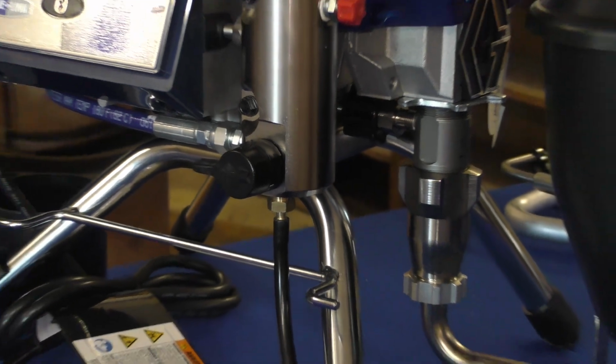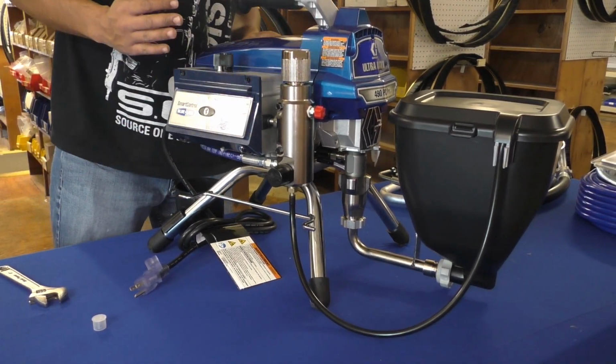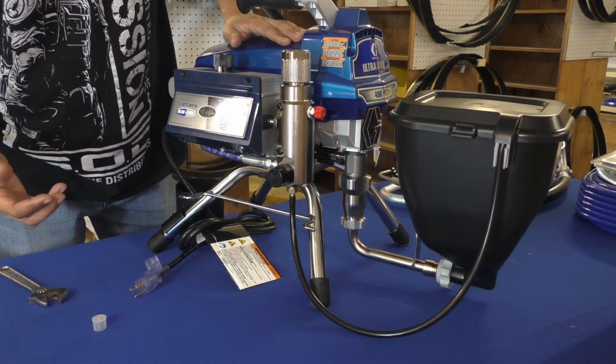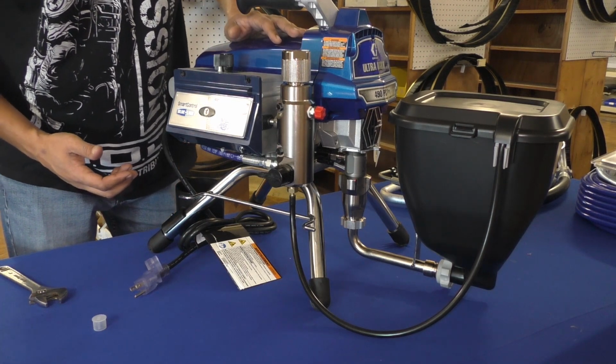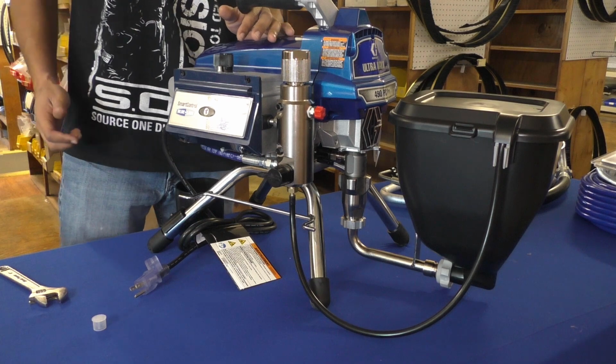And as you could see here, it was not very difficult. Using just 2 wrenches, I was able to install this kit in about 3 or 4 minutes. If I had to make sure I had everything, I would say make sure you have a couple rags on hand and maybe some Teflon.